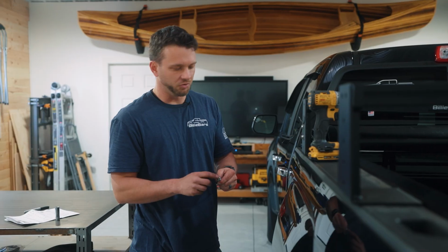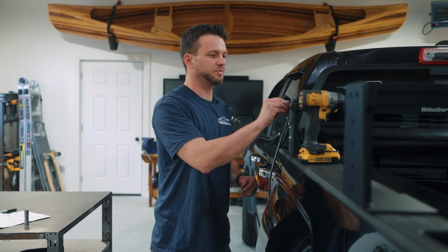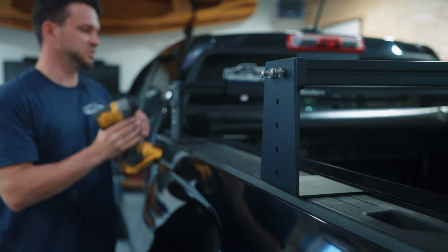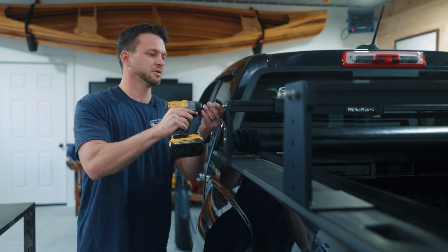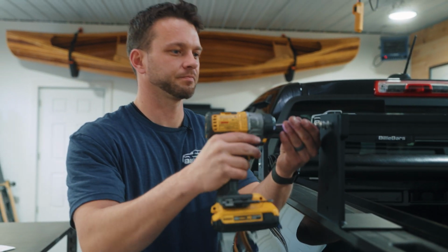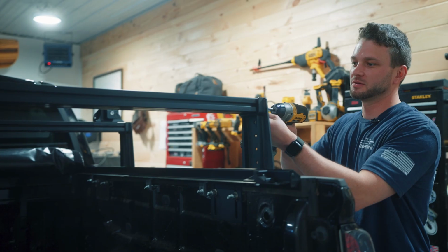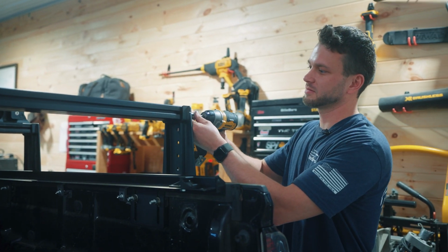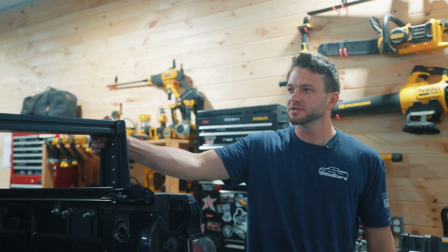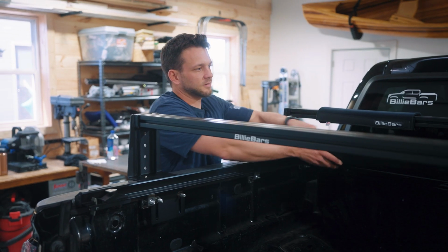So we have our T40 security bits, lock washer, flat washer. We always recommend hand tightening crossbars. And once you get them started, you can go ahead and use your impact gun. Once the bolts are tight, that really stabilizes the whole system, so you can shake the whole truck. So we're just going to roll the cover back now.